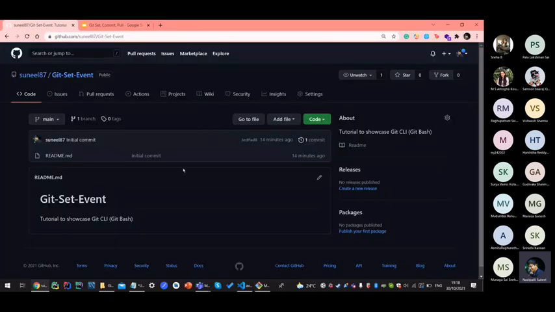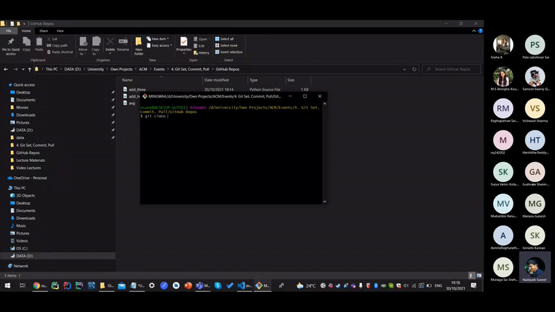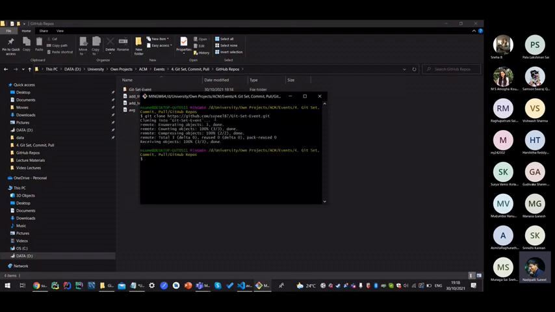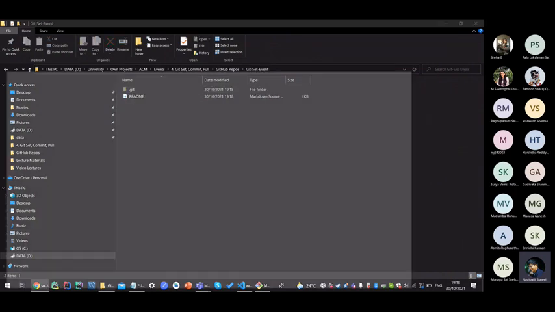I've already made a repo here. What we're going to do is first get all the files here to our local machine by using the git clone command. For any repo, you'll have this code button here, and you'll have this link, which is basically the address where the code lives. So you'll be getting it from this address. Now we'll move here, and when I do git clone and paste the link, you can copy the link from there and paste it here. Once I hit enter, it will say cloning into git set event, which is the name of the repository. You can see here, I have this folder that contains whatever files I have here, right?